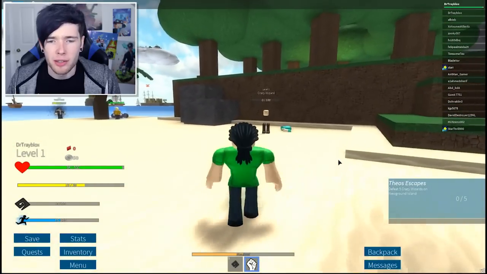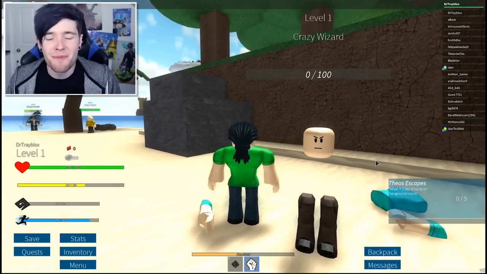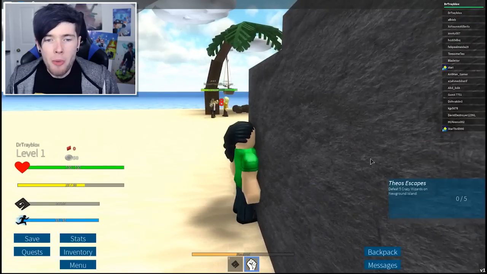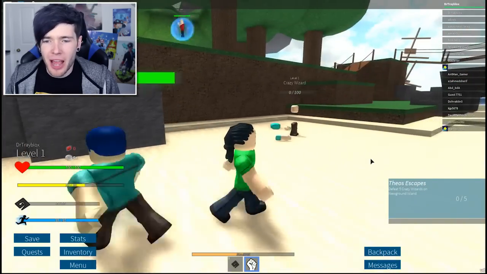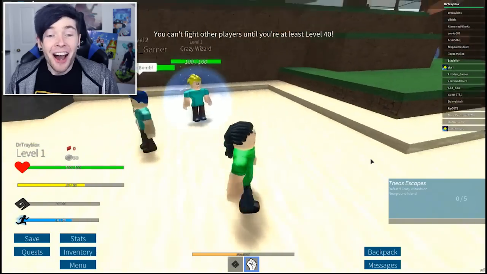Right, oh my goodness. The crazy wizard, that's what you get. That's what you get for zapping me, you punk. Oh my goodness, this is scaring me. The sound effects are insane. Absolutely insane. Oh, I popped his head off.